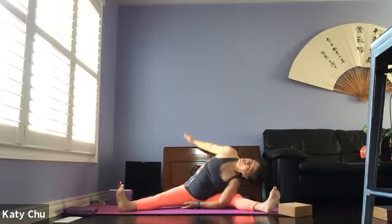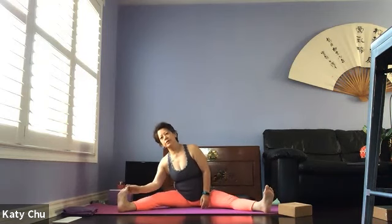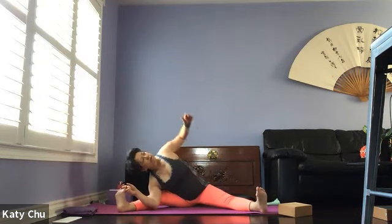Wrapping the top arm around your waist, keeping the top shoulder open. Slowly, slowly come back up. The other side. Reach for the toes or any part of the legs or release the hands. Bending out. Right arm up.